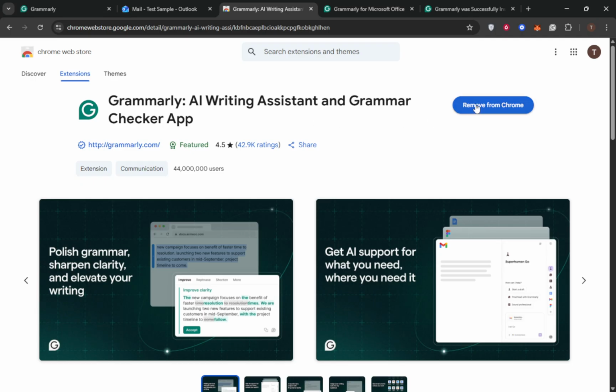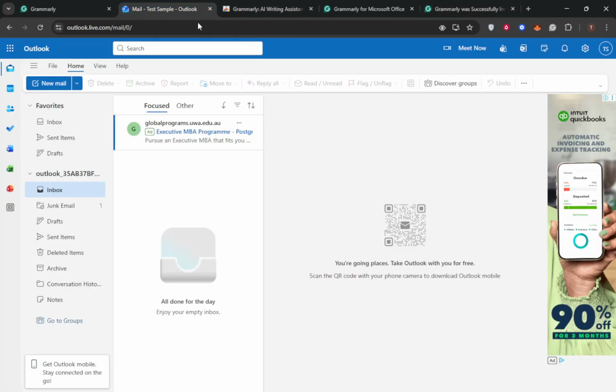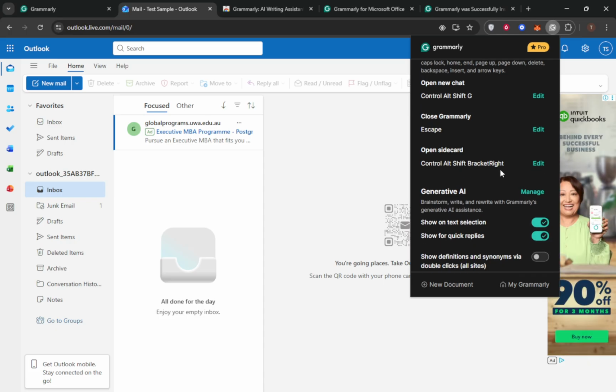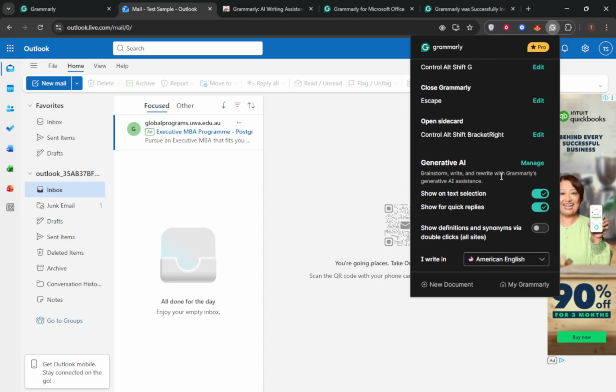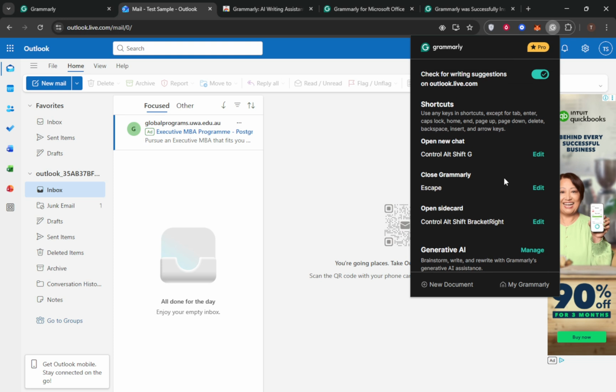Once you find it, click to install and activate it. With the extension up and running, Grammarly will start checking your writing in the Outlook web interface. When you compose an email, Grammarly will automatically provide suggestions right there in the email compose boxes, helping you maintain clarity and correctness in your communication.